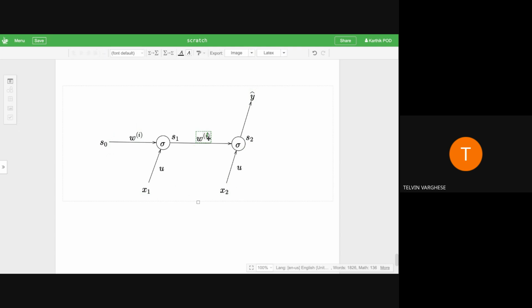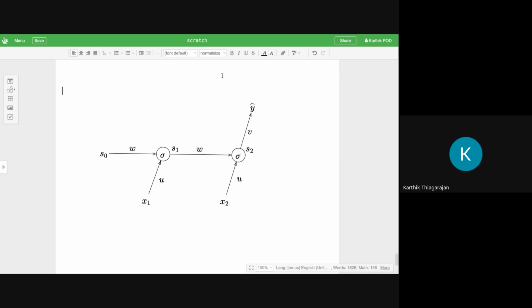Okay. Yeah, fine. Now I understand. Same thing will be for U also. Yeah, so U, V, W get carried over. What you are doing is this process called unrolling an RNN in time. The RNN is actually one single object, and I have unrolled it.